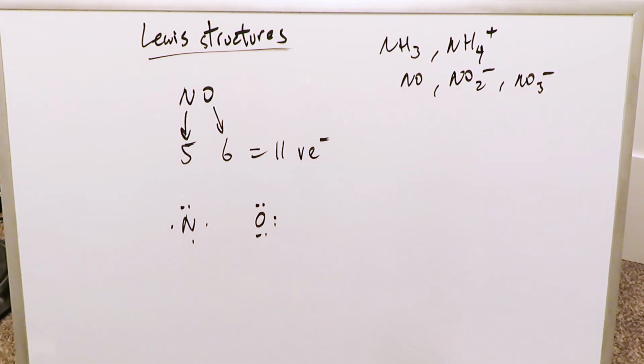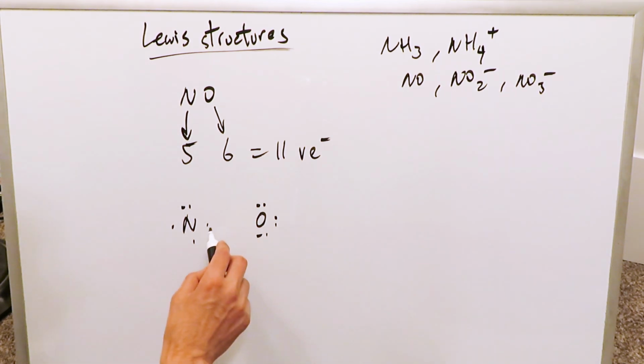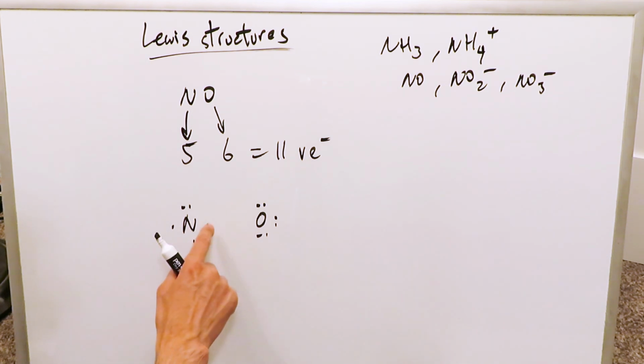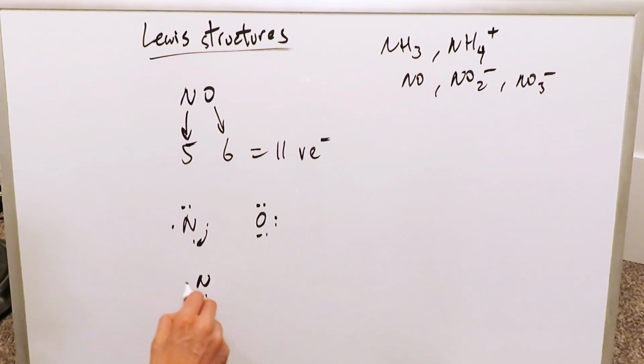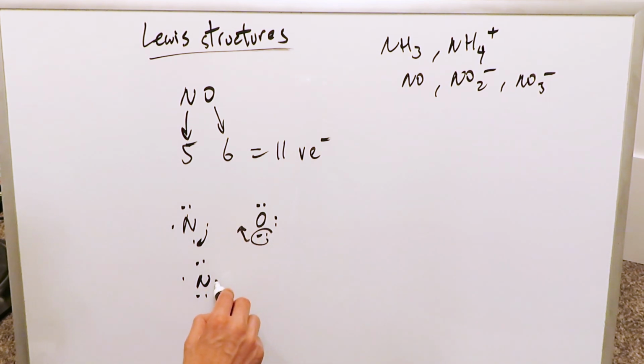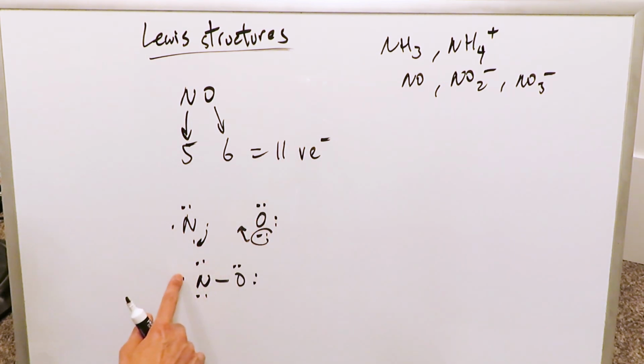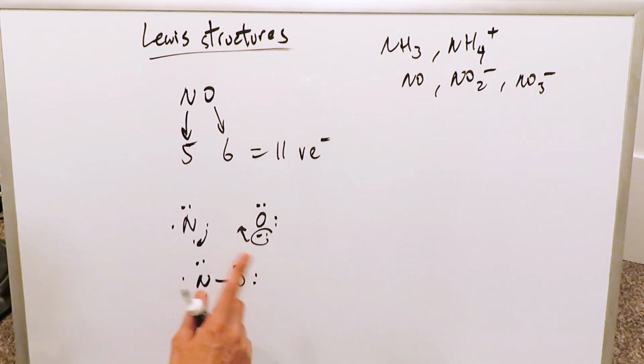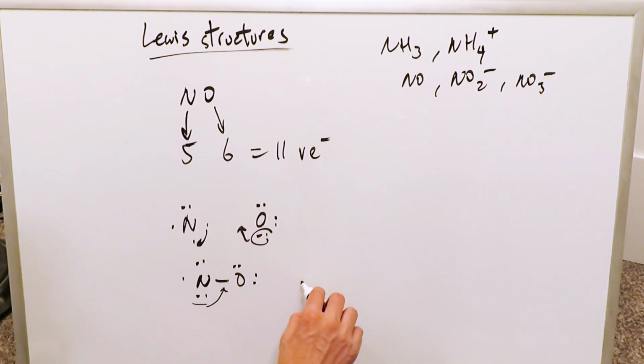Now what can you do over here? You can take this electron right here and push it right over here. So you're looking at something like this. You can take these 2 electrons and bring them right here, and they'll get involved in this bond. So now you're looking at something like that. You're supposed to have 11: 1, 2, 3, 4, 5, 6, 7, 8, 9, 10, 11. We're good so far. You can take these 2 electrons and push them right here and make a double bond. What you'll end up seeing is something like this.